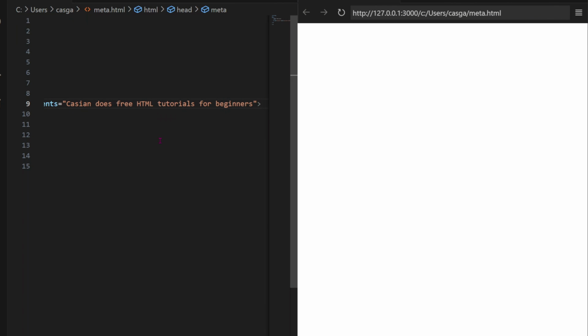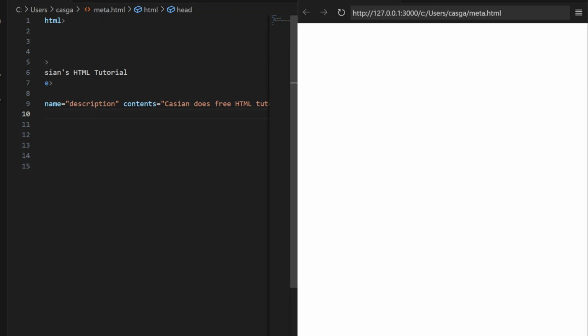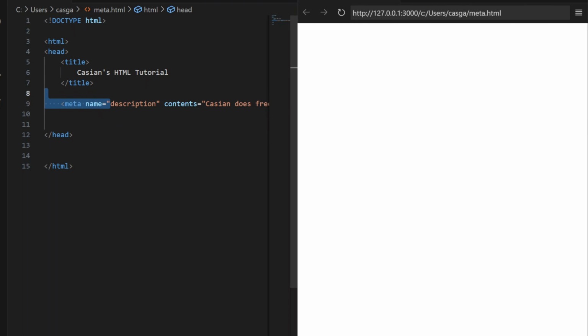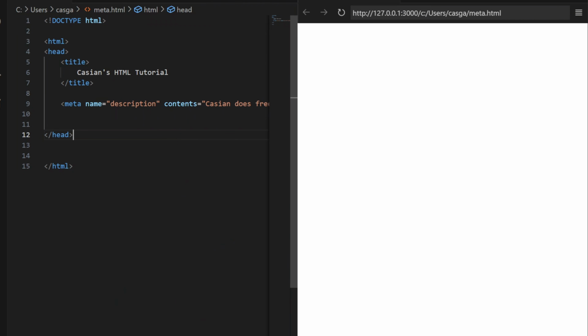So nothing will actually pop up. As you can see, nothing popped up. It's all blank still. And make sure to put this in your header tag, because you're not actually supposed to output anything. It's literally all about telling what your web page is about to the web page. So here we got our description, and it says that Casian does free HTML tutorials for beginners, and that's basically what the web page is about.